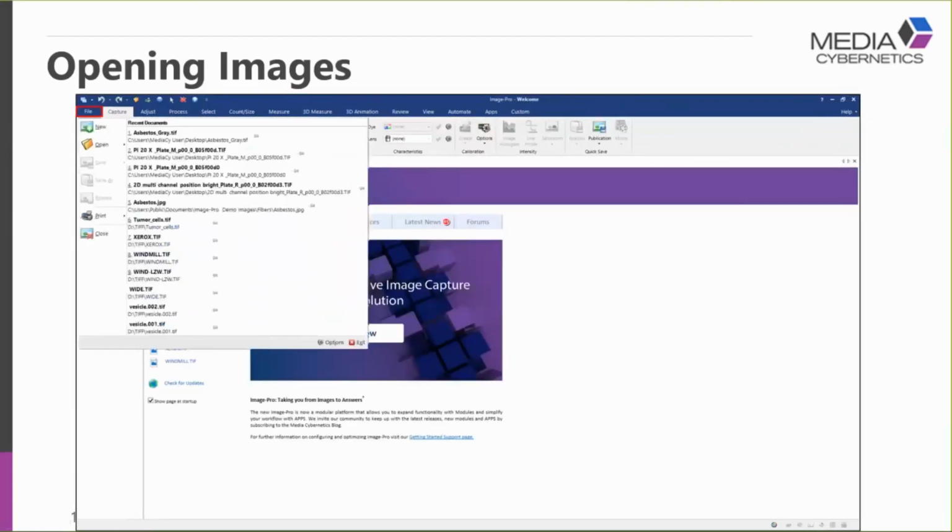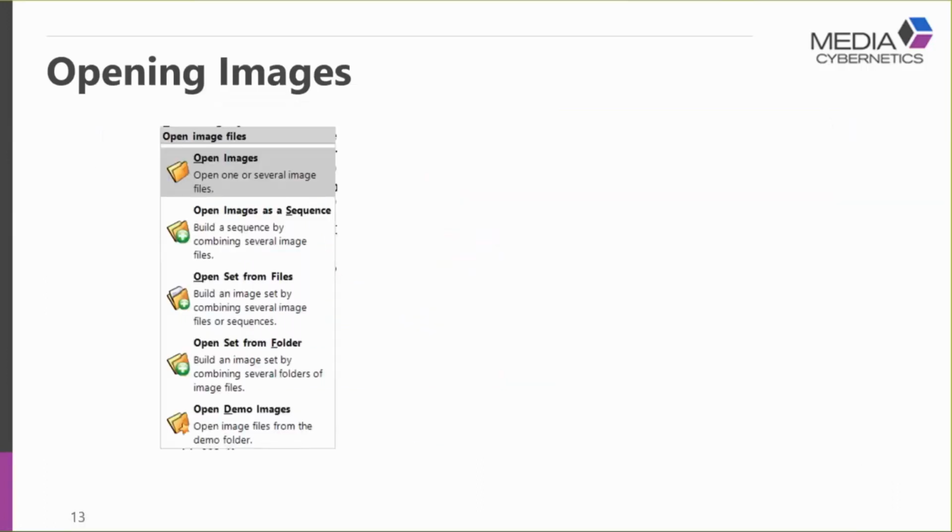So when you come to open your images, you go to the File menu and select Open. You'll see several options here. Don't be intimidated by this, it's very simple. Generally, you're going to use the Open Images option, and this will allow you to open images individually, and it'll deal with images that are multi-dimensional data sets. So if, for example, you have a XYZ file, it will open that as a multi-channel, multi-Z plane image, if that's what's in your data set.